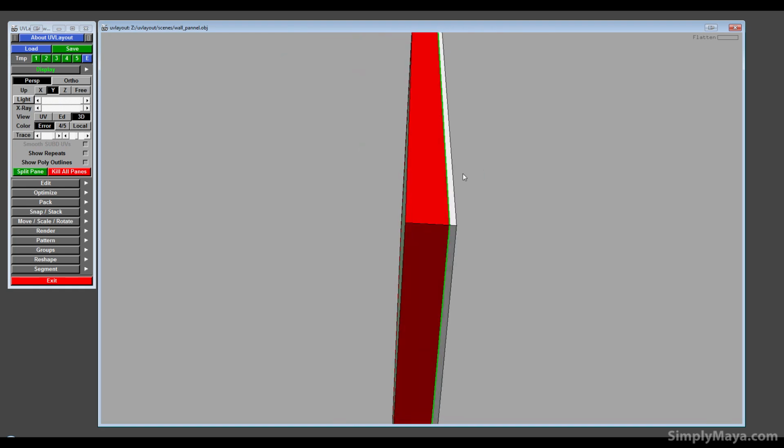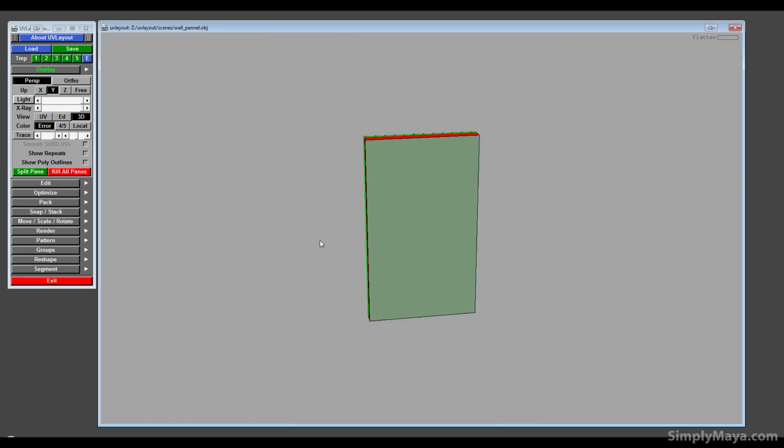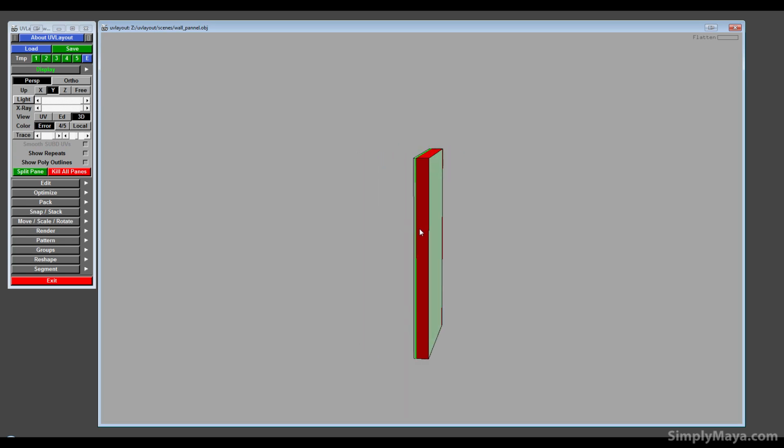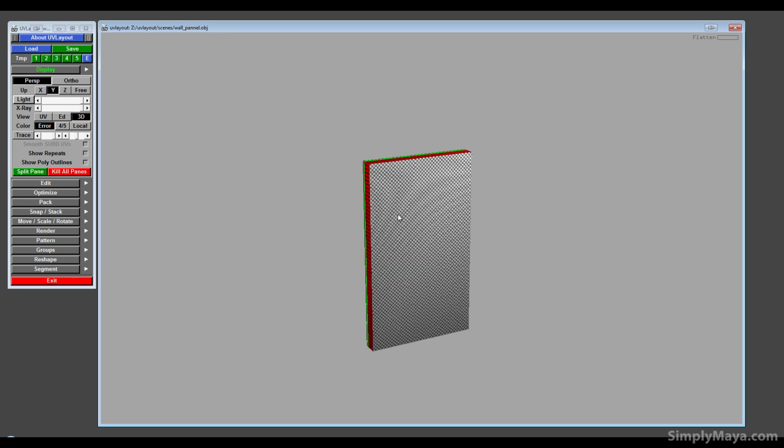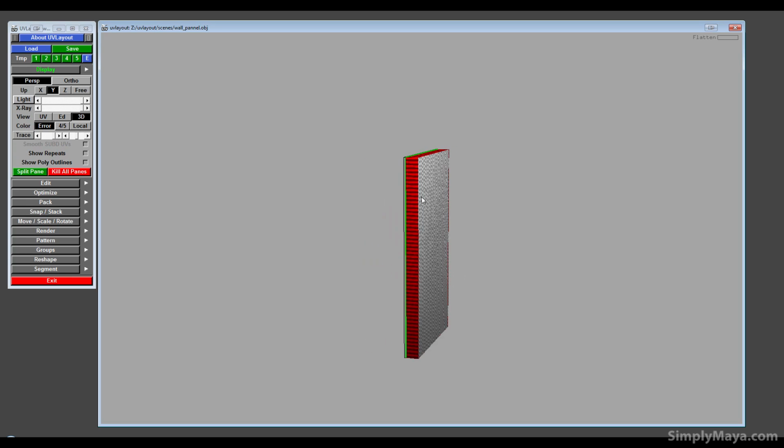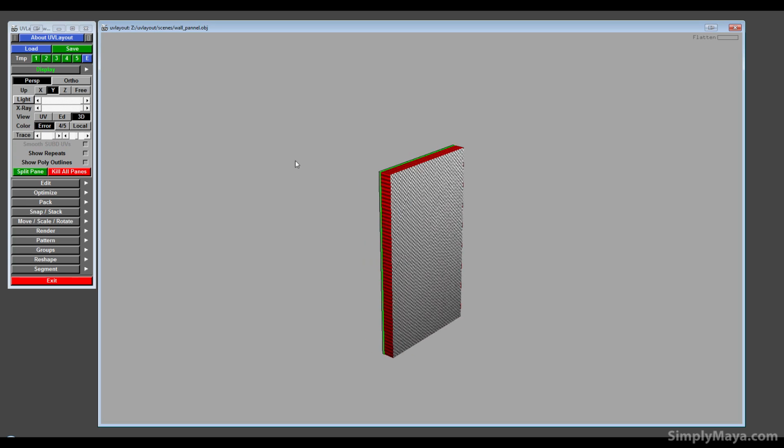That would be bad. This sort of pastel greenish color is what you're looking for. That means it's kind of perfectly flat. Deep reds and deep blues mean they're either squashed in or pinched out, which I can show you by pushing T and then using the plus minus keys to get a smaller image here. You see these are all tiny squares and these are not. Yep, that's not a good sign.